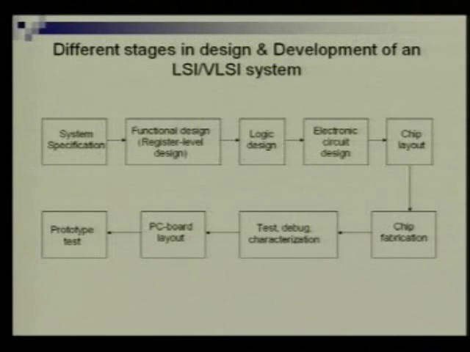Whenever we like to design some chip, to start with, we like to get it fabricated and then see that it is working. So whether it is an analog or digital VLSI chip, it goes through these steps. The first is the system specification. In the system specification, we mean what are the things you want to design. Suppose you like to design some ADC chip.